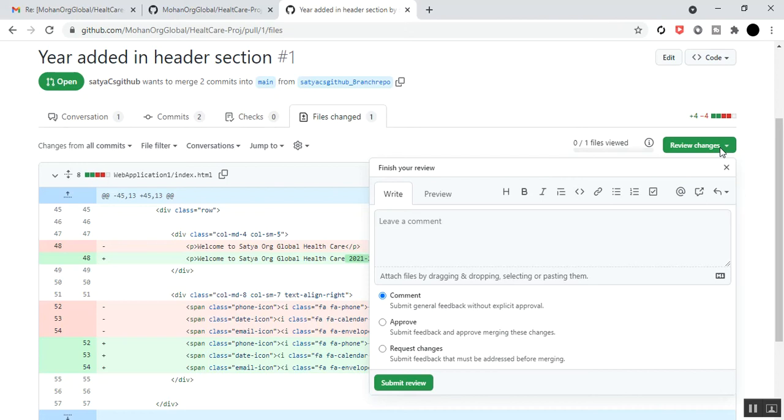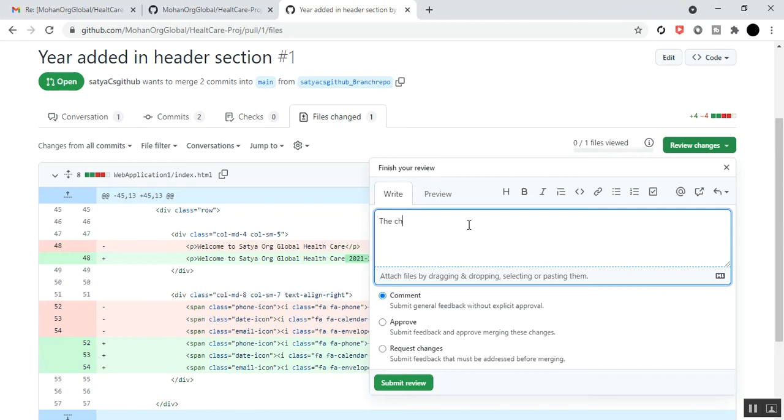and the owner has added some comments. The comment is: the changes look fine, and you can merge with the main branch.